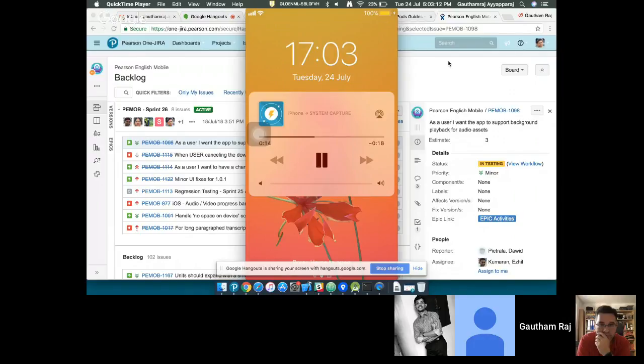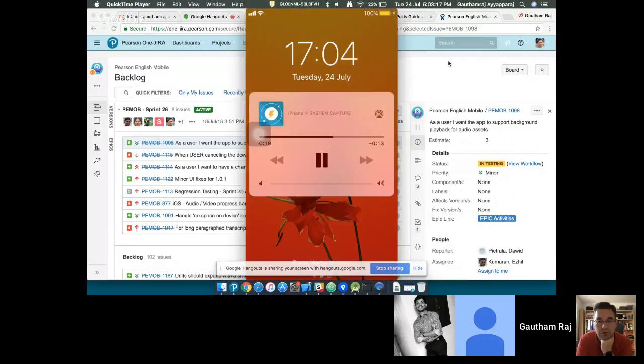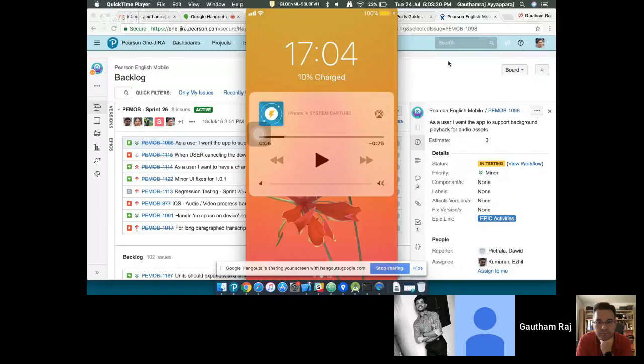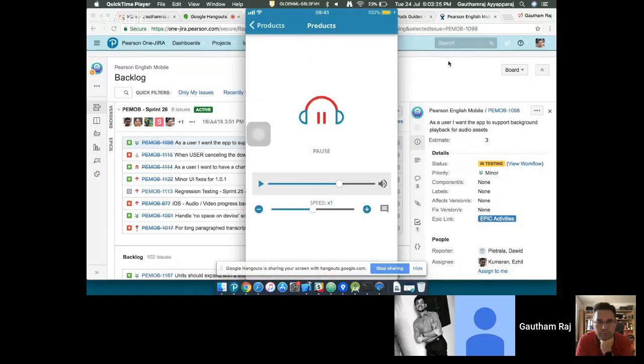So here you can see the lock screen widget is enabled and the play pause button is also there. If I just click on pause, the file will get paused, and if I click on it, wherever I left off, it will continue from there. So I'm just playing it back again. There was a strange situation that you tapped to pause and it went to 6 seconds. That was because of the QuickTime screen sharing that I just locked the device, and it took a while to reflect on this thing.